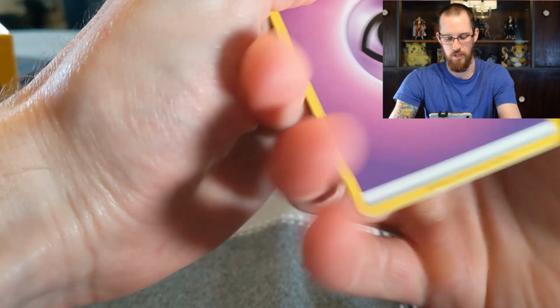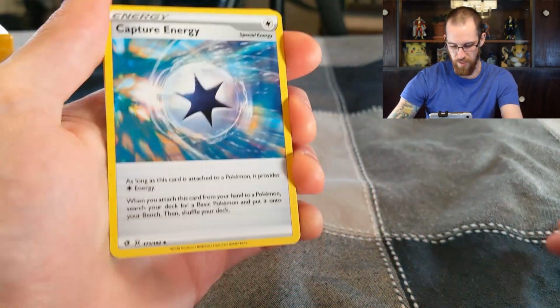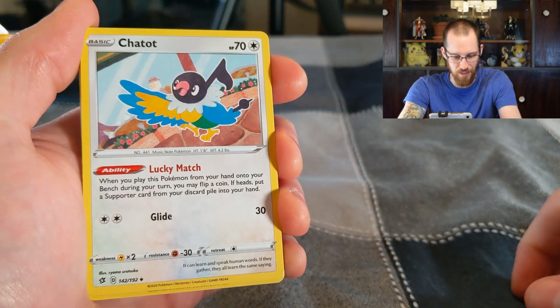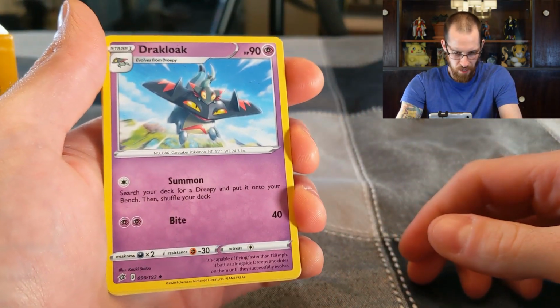There we go. Psychic energy. Here we go. Will something happen here with the psychic energy? Capture energy. Chatot. Lovely looking card. I don't know why Chatot's included so often, but okay.